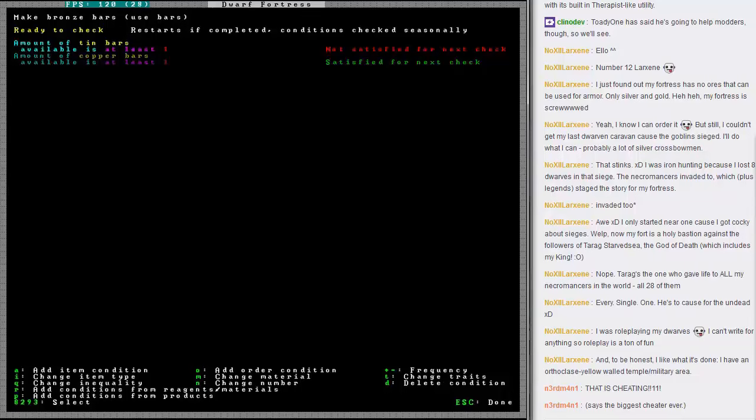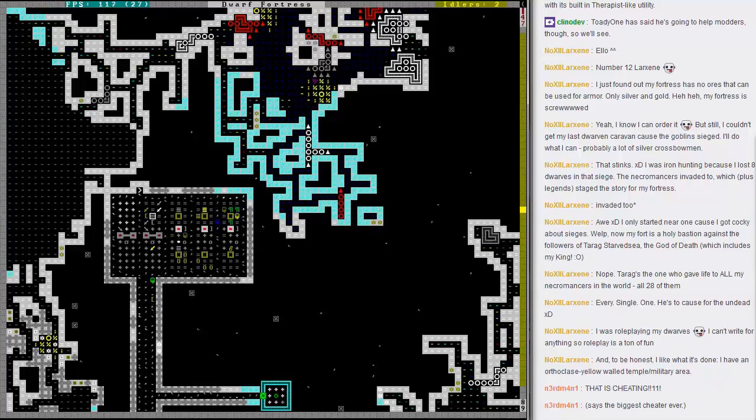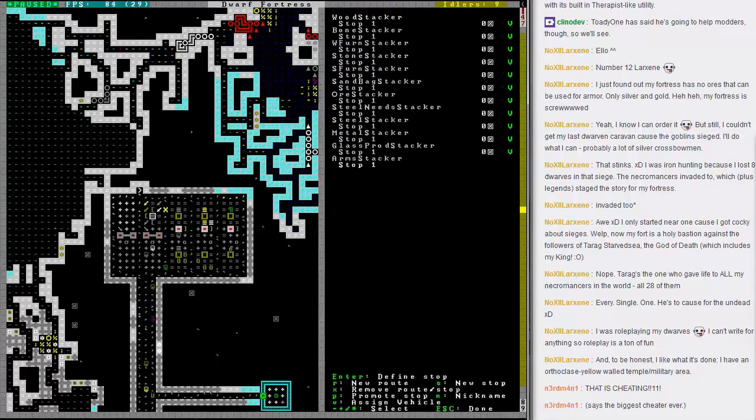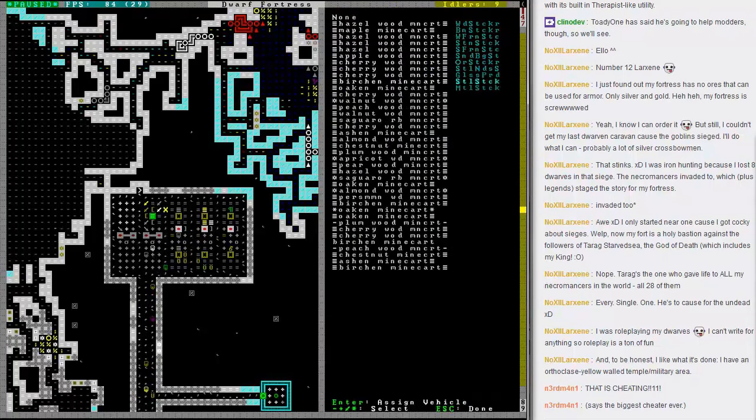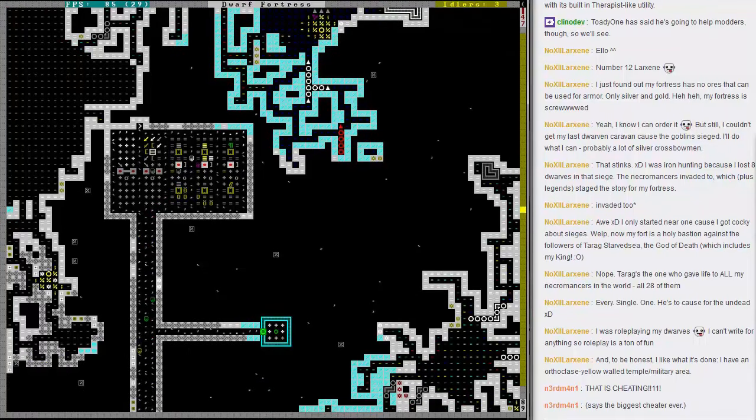Yeah. Apparently we don't have tin at the moment. Check ceaselessly. Hmm. Yeah, gonna need some tin at some point. That's actually set up so we can now give it a cart. Perfect.